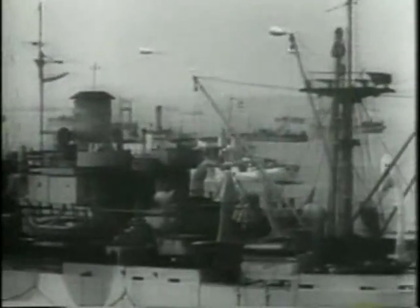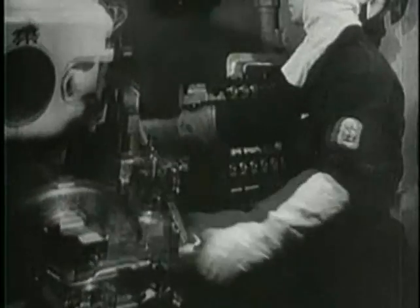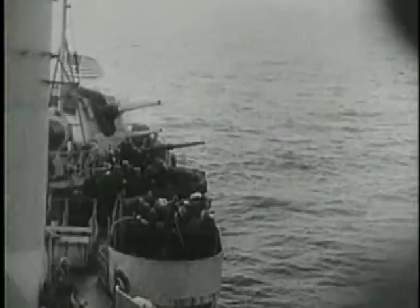While these actions were going on, the invasion fleet was moving up to the lowering positions, and the warships of the bombarding force ranging their guns on the enemy's coastal fortifications. Initially, shore bombardment would be directed by aerial observation. But amongst the first troops to land would be specially trained shore fire control parties. They would maintain contact between the beachhead and the ship's gunnery control officers, calling down fire where and when it was most needed.